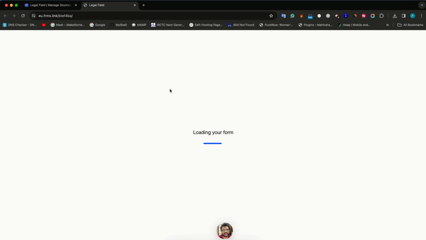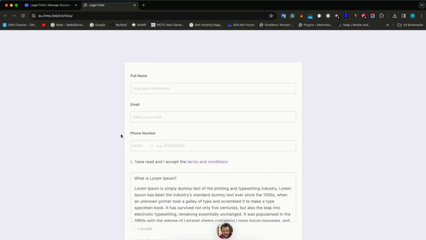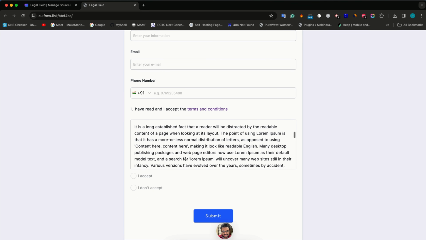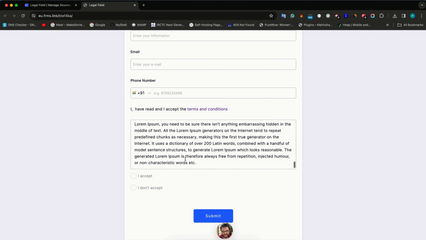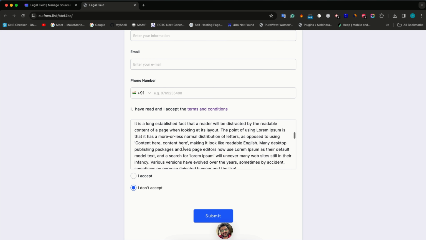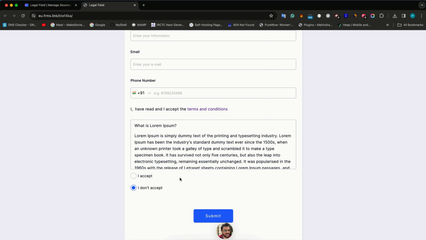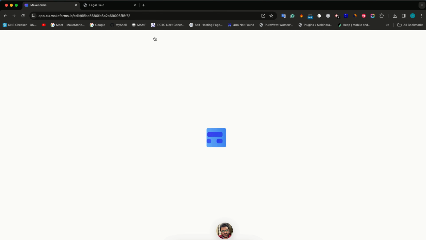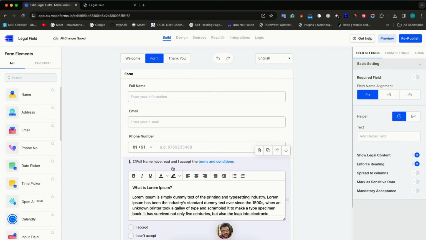Wait for a second and open it up so the cache is cleared. So now we can see that these buttons are not active. What I will do is scroll through all these options. As soon as I've reached the end, these buttons have been activated. So this is how you can force your user to go through the entire terms and conditions before those buttons are activated. Now let's go back to our build phase and check what other options we have.